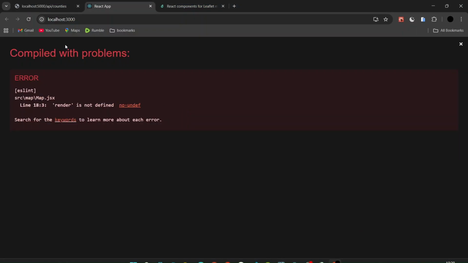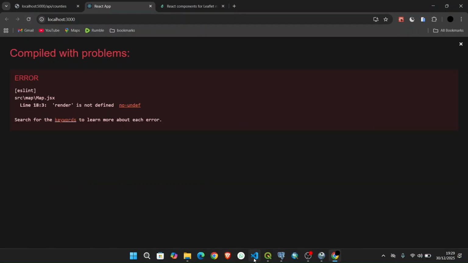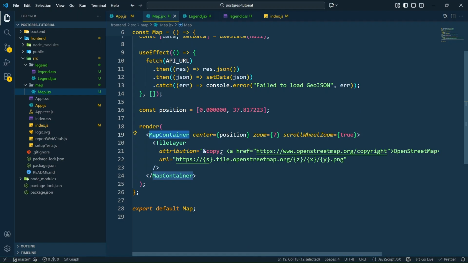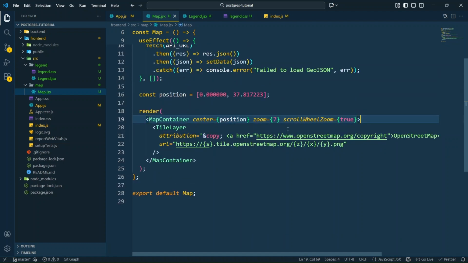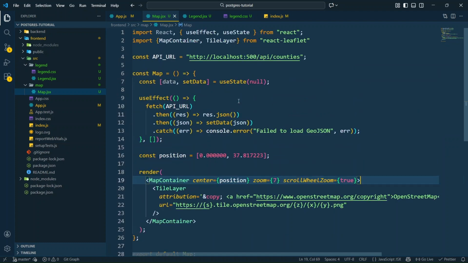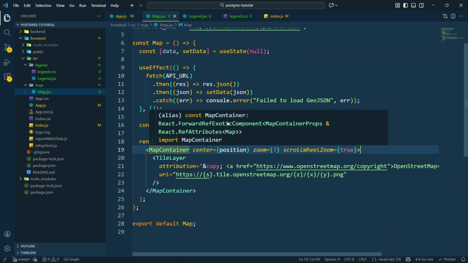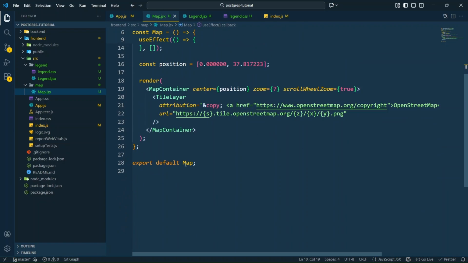And now if I go to the page and refresh, render is not defined. So where is render? Why am I getting render? So map container. Okay. So we can also have the style.